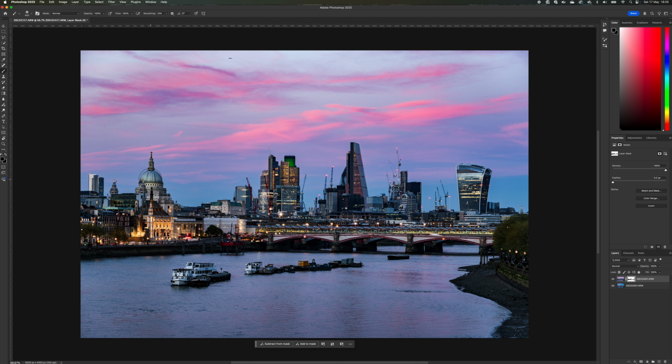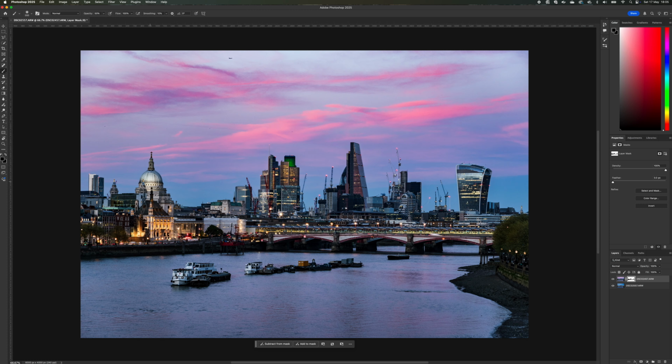and then just over here as well, here's where it gets a little bit tricky because the base image, because of the building lights, it kind of almost blows it out a little bit. So what I'm going to do here instead, I'm going to leave it mostly as the base image, but I'm going to change the opacity down to about 50%. So I'm not going to bring all of the lights through, just some. It's just to bring some of that lighting through a little bit, but it's not blowing out the highlights as it was in the base image.